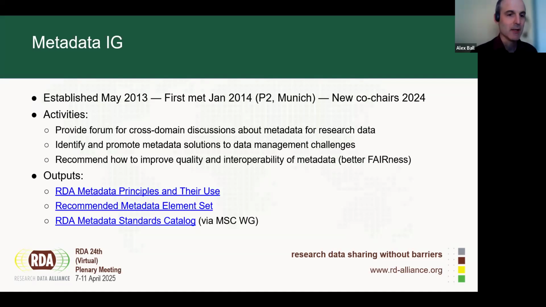Another piece of ongoing work is our recommended metadata element set. And there are two aims behind this, really. The metadata element set is trying to identify the most important elements of metadata that are common in the metadata standards that have been developed. But it's also intended to act as a bridge between metadata standards. The idea being that if you can express any given metadata standard in terms of the recommended metadata element set, then it becomes a much simpler job to migrate metadata from one standard to another, if you can use the metadata element set as the intermediate step to go from one to the other.